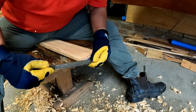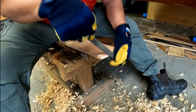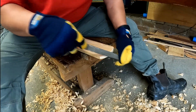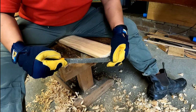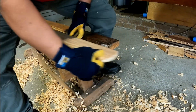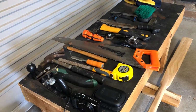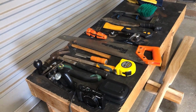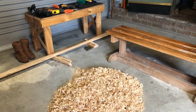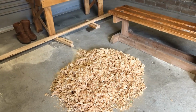I then use a wood rasp file to trim the tip of the paddle to shape. Okay, it's done. I started off using all manual tools, so it really takes a lot of time, but that's okay. There's the amount of shaved wood that I did yesterday and more today.